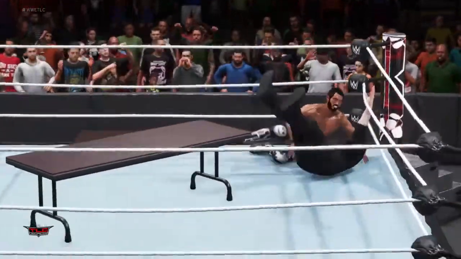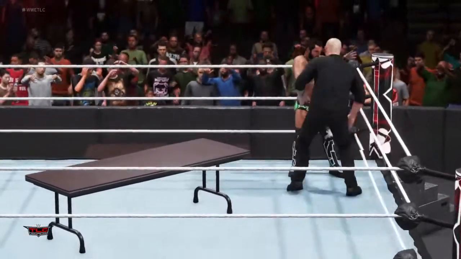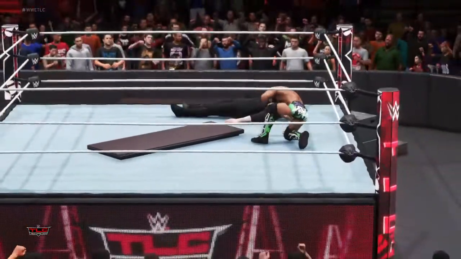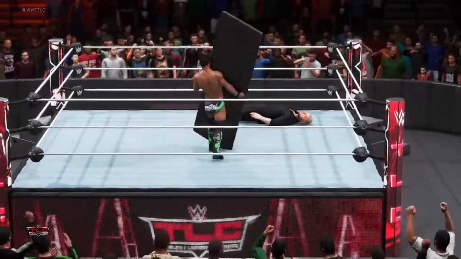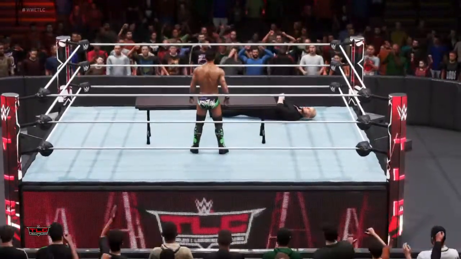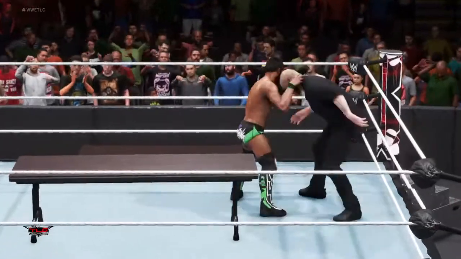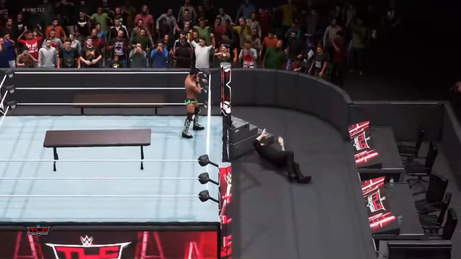Gargano again, reverse DDT. Lifting Corbin to his feet. Kick to the gut. Up and over into the rolling cutter. And the force of that move knocking the table down. But Gargano's gonna set it right back up again. Corbin is hurt, man. Gargano now with Corbin by the back of the neck here, tossing him to the outside.